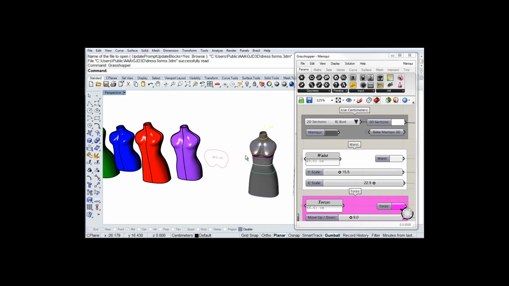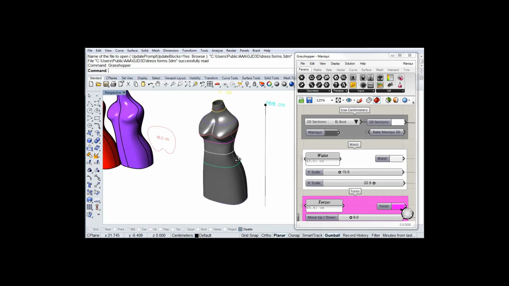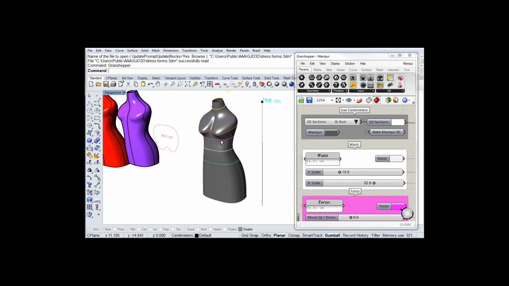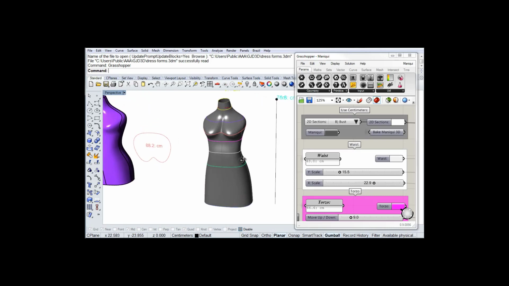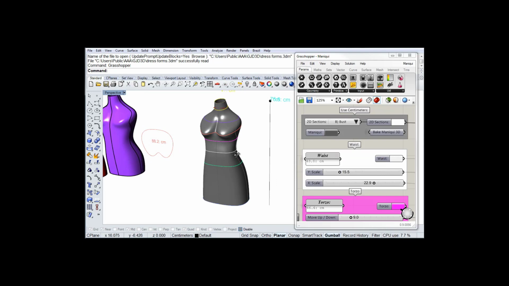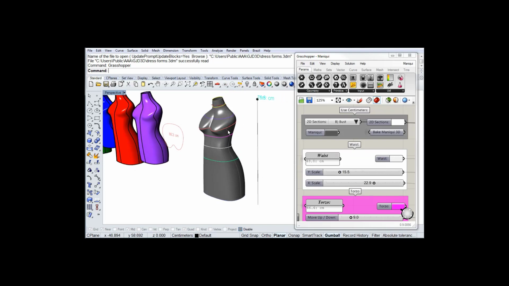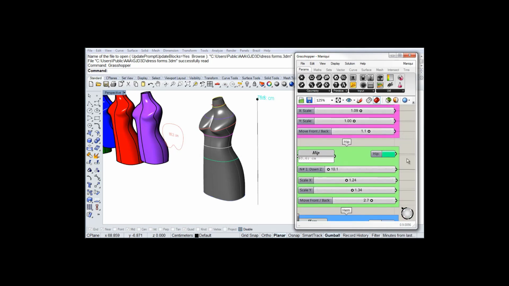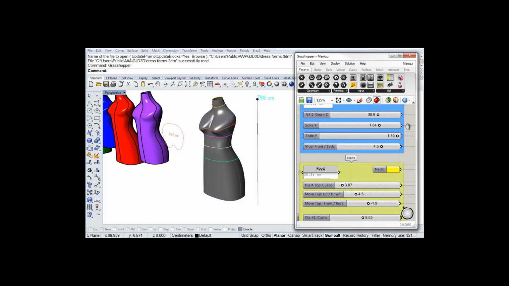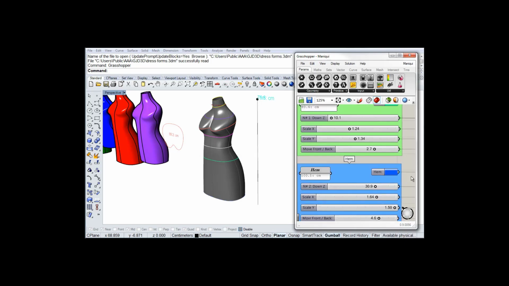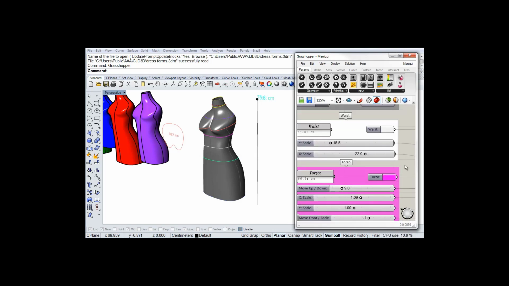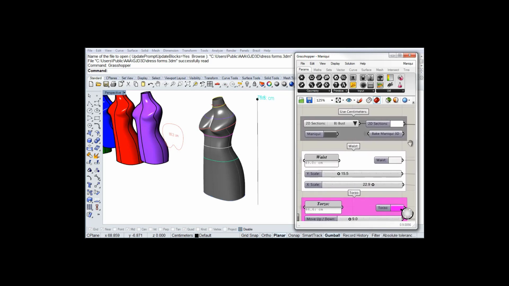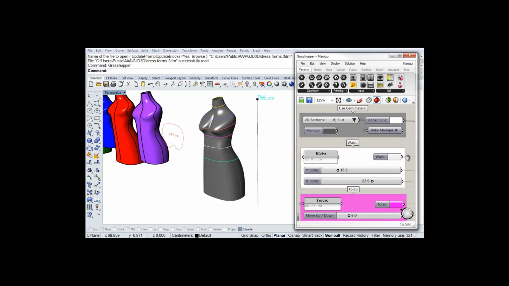And what I want to do is go ahead and show you how simple this works. As you can see right here, we have this one, and we have all the information in here. Notice all these curves have a different color, and all of those colors are represented in each section over here: the torso, the hip, the hem, the neck. And it's very simple. Notice all the way at the top we have our option for baking once we've done one, and it shows us here our measurements.